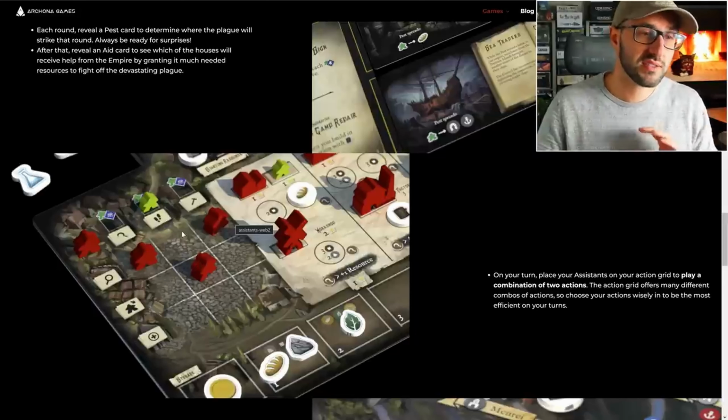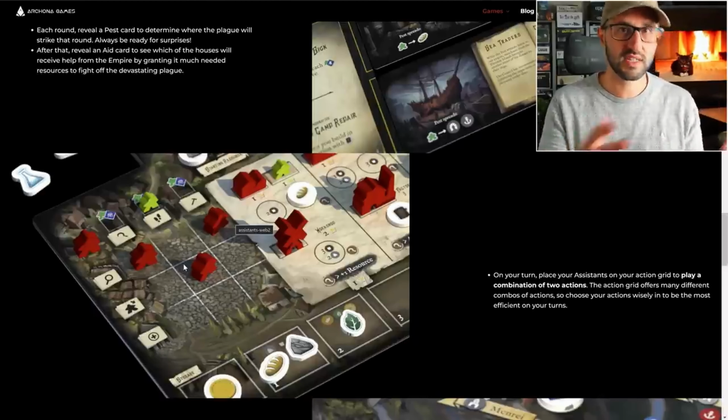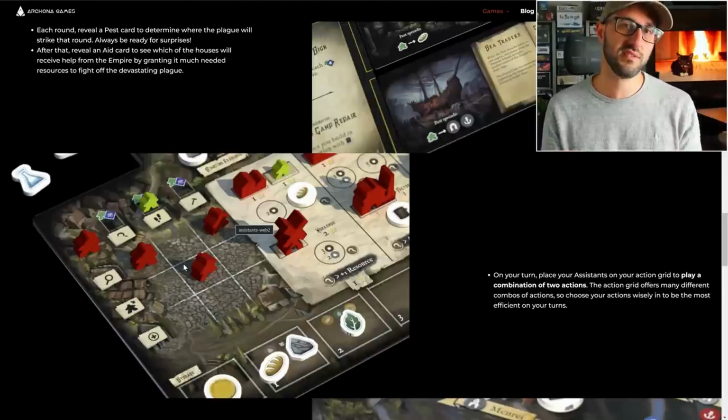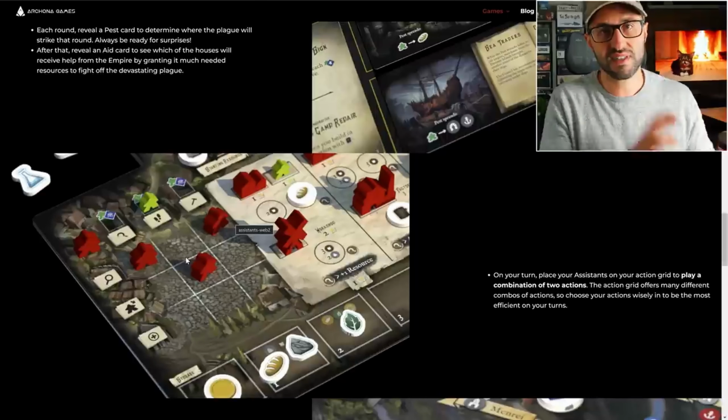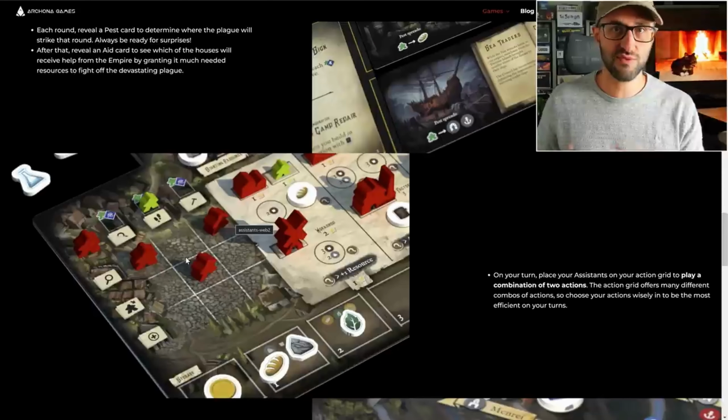All your actions are going to be associated with either a row or column along the top or side of this grid, and wherever you put your worker within those rows and columns dictates the 2 actions that you have access to. Of course, each worker is also going to take up a spot on that grid, so you're only going to be able to get that combination once in a round.